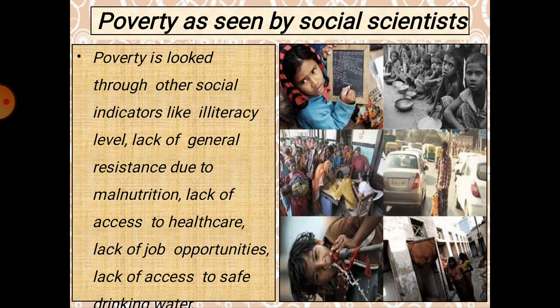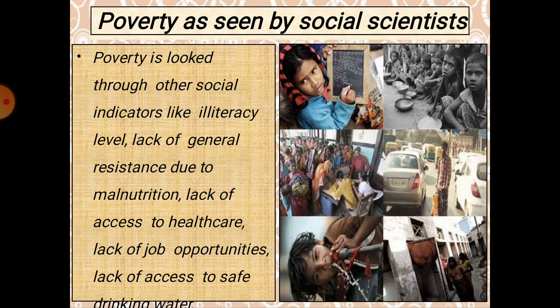And lack of access to healthcare. You can find the medical thing itself is really expensive for them already. Food itself is a basic need which they are not able to get. But think about health care. They cannot go to the hospital for the healthcare facilities. Government is providing them facilities by providing government hospitals, but you can find that most of the poor people are not even going there because they feel that even there they are supposed to pay 50 rupees or 100 rupees, which is not even affordable by them.